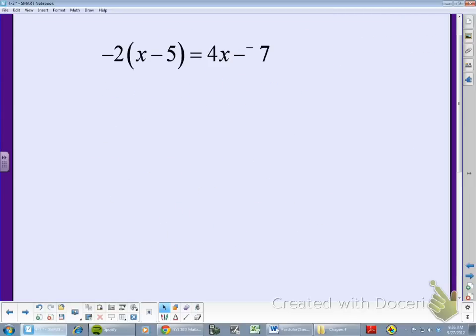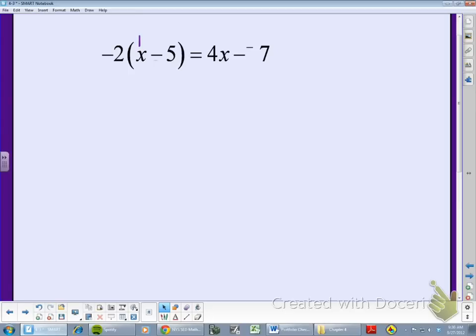Okay, and then we just have one last problem to work on for the lesson. Now, this one we have to be a little careful because there's lots of, this is a negative sign, there's a subtraction symbol, there's a subtraction symbol and a negative sign. So my first move, I really like to do this as my first move. I want to change everything to addition.